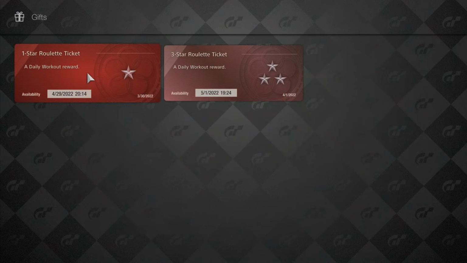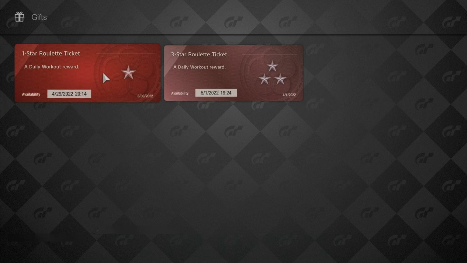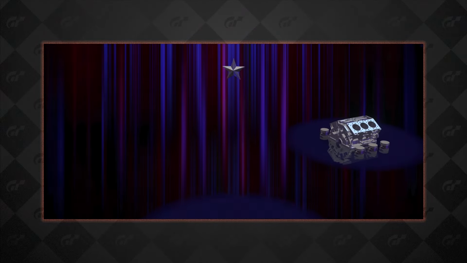So before we go, we have a couple roulette tickets here. We have a 3-star and a 1-star. I got this one on March 30th. Oh, these are only available a certain time. I did not know that. Okay, so let's open the 1-star and get our 5,000 credits, because that's what we're gonna get.